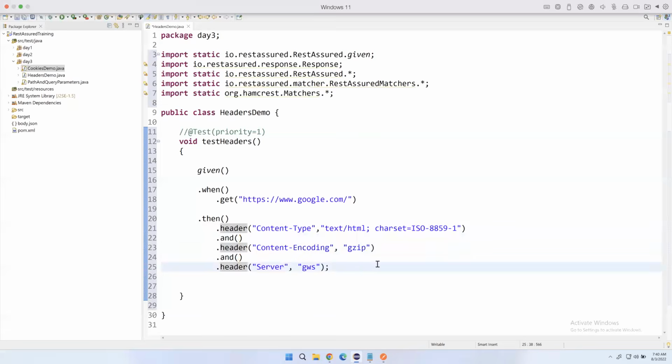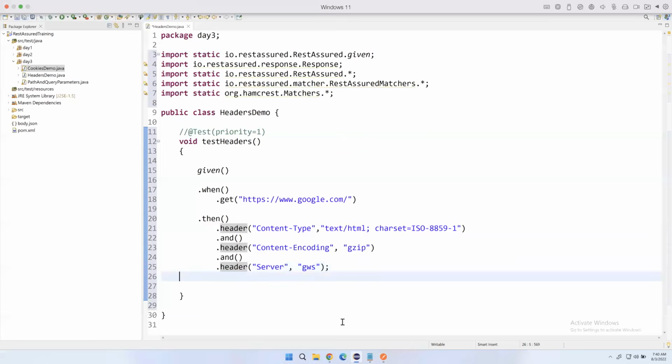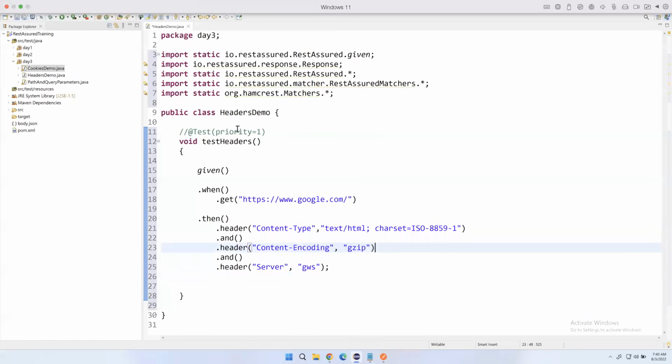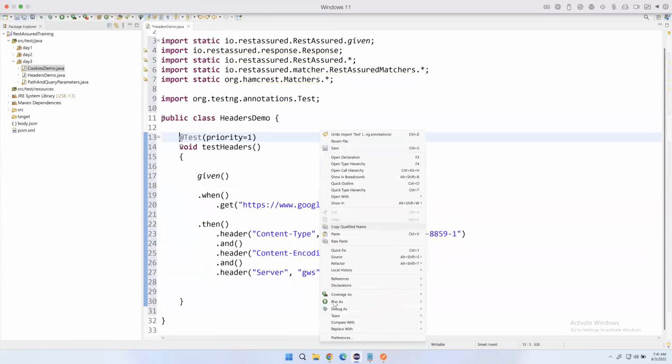Now I have put multiple header validations. Let us see whether they will pass or not. Most of the time header content will be the same and will not change, but there are certain fields that keep changing, and we can't validate them. So let us execute this. I need to put the test annotation for this, import this test. Yeah, now execute.